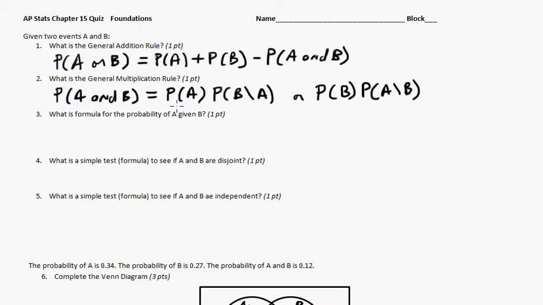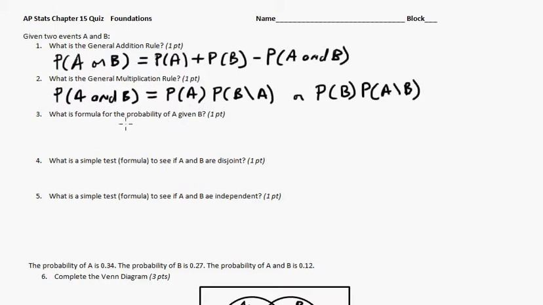Same here, only with independence. We don't know if A and B are independent, so we have to have this conditional clause here. If they are independent, then this simplifies to just the probability of A times the probability of B. And over here, it'd be the probability of B times the probability of A. The condition doesn't matter. But it's easier just to know the general rule, and then you don't have to worry about it.